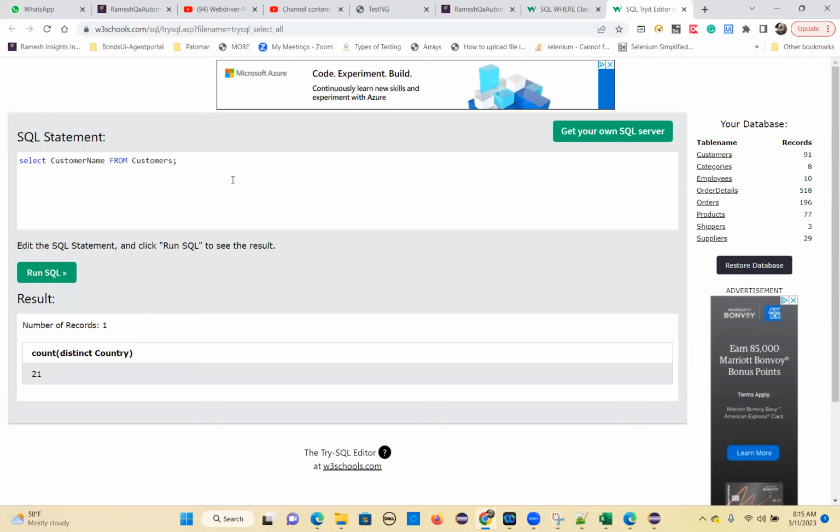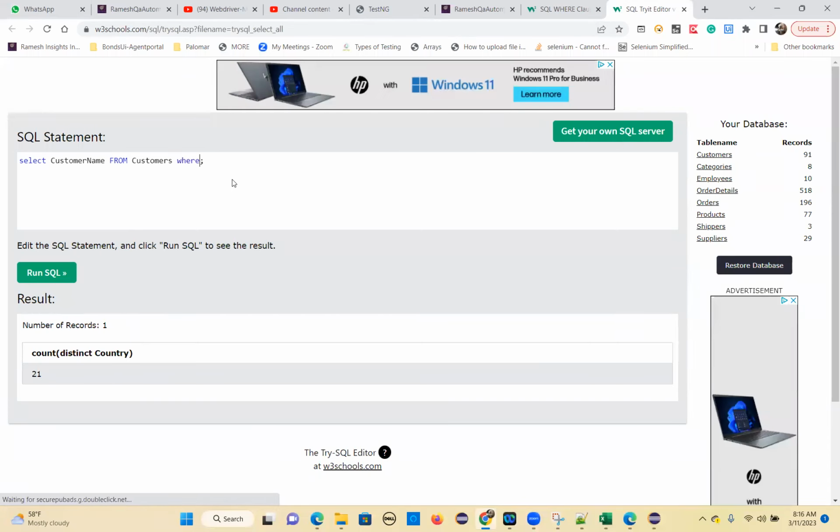From customers where country equal to Mexico. This is a string, so you write it in single quotes. That's important, so learn that. String values you write in single quotes.